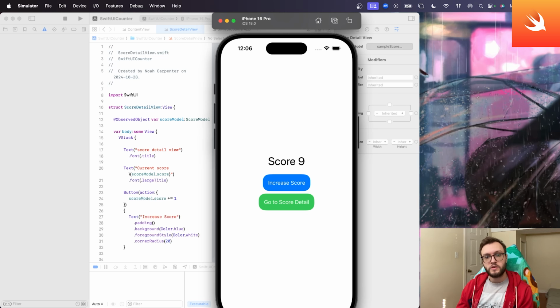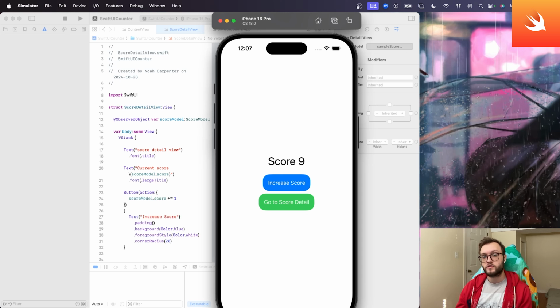So when should you be using state, binding, and @ObservedObject? So @State is used for local state in a single view. It's private for the view and doesn't affect any other views. @Binding is used for passing data down to child views. So @Binding allows child views to read and modify @State from its parent.